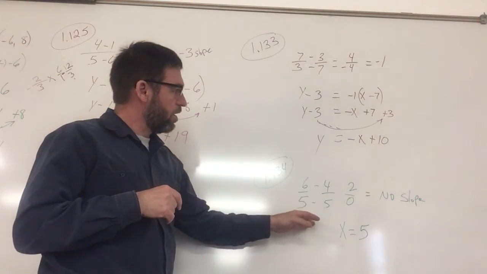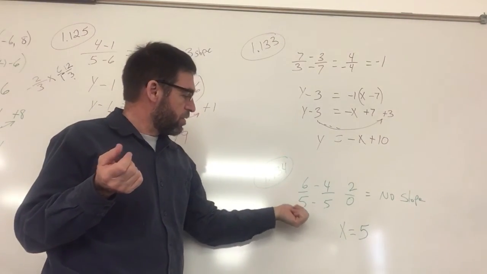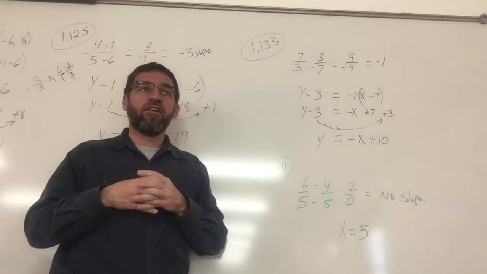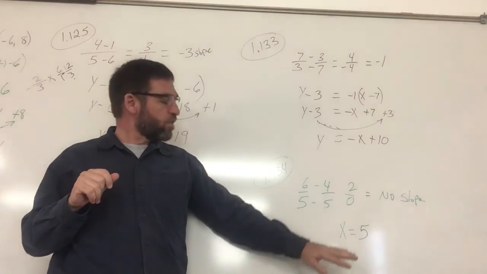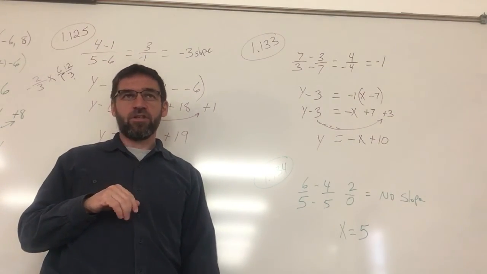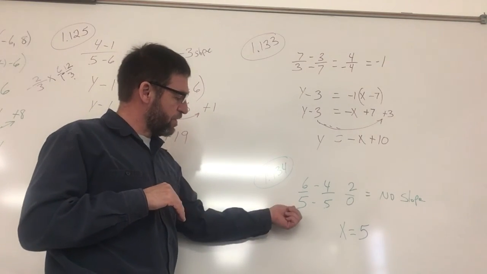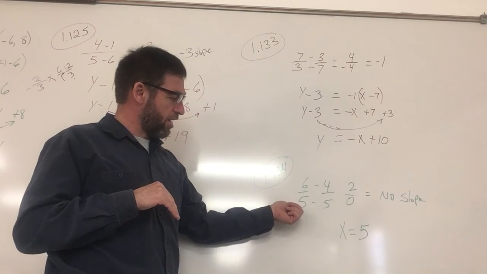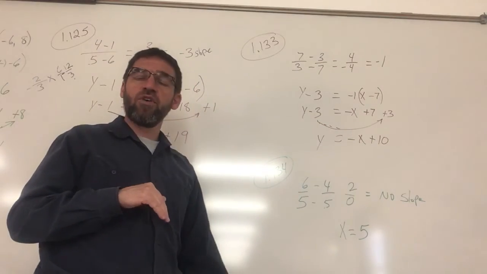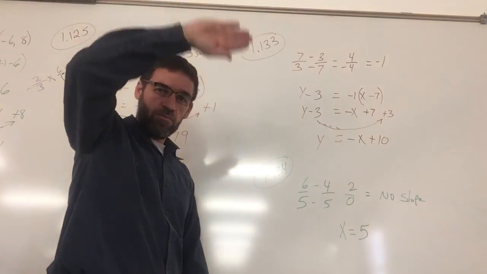And so, you didn't have a y. You don't have a y answer. So they just, and I don't know how they come up with this. It wasn't clear to me how they did that. But when you come up with no slope, you just simply put the x value down. X equals 5. And that will tell you that on the x line, you go to the 5. On line 5 would be 5 positive. You go 5 positive, and you make a straight line. There's no slope.